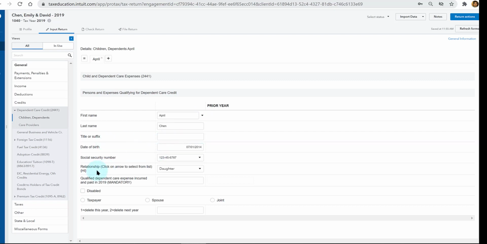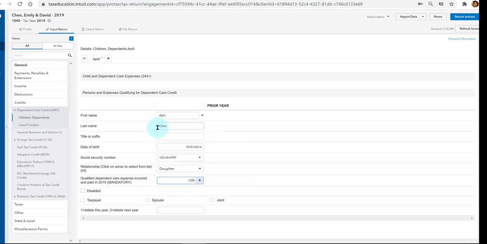The only other thing I need to enter is how much was paid for her. I mentioned in the previous instructions, let's pick up half of the total. So that's going to be $1,250. Is that right? Yeah. And if it's the taxpayer or the spouse being taken care of, we would have to say so over here.